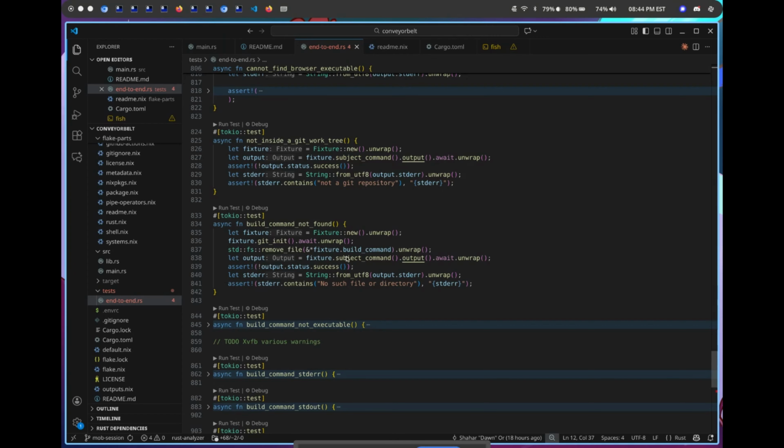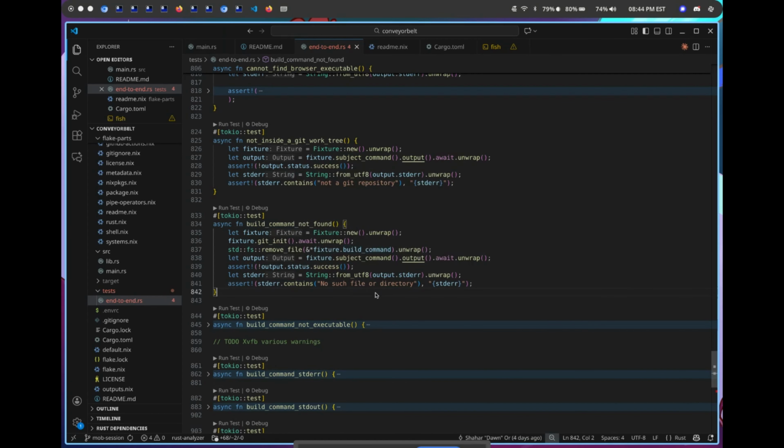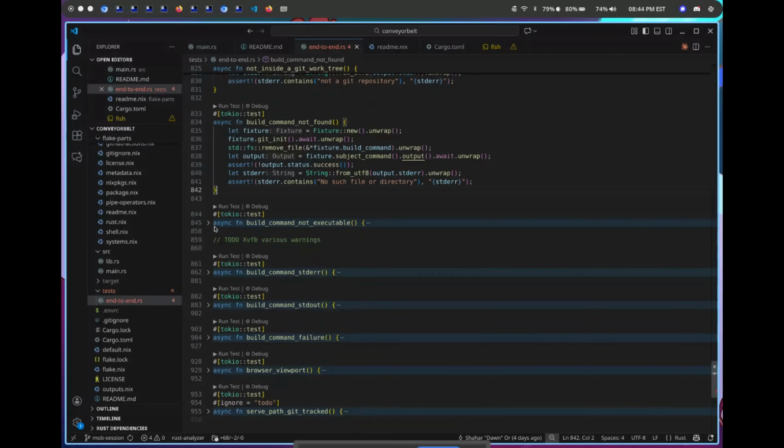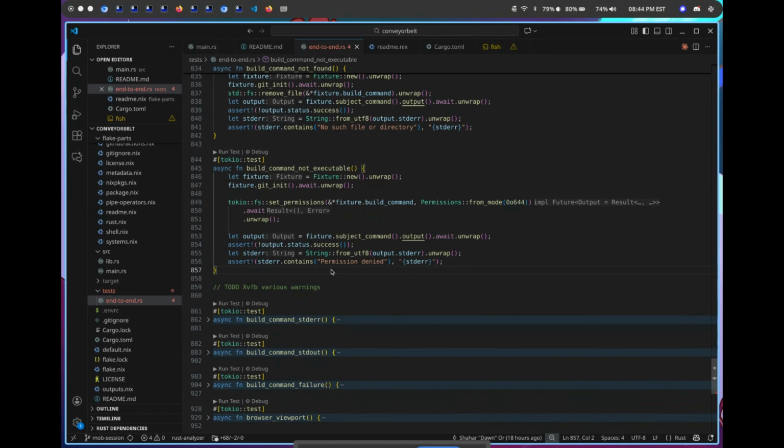Build command not found. Right. So there's the build command in the fixture. Those are perfect. Command not executable. Actually, this stderr is coming from the platform.